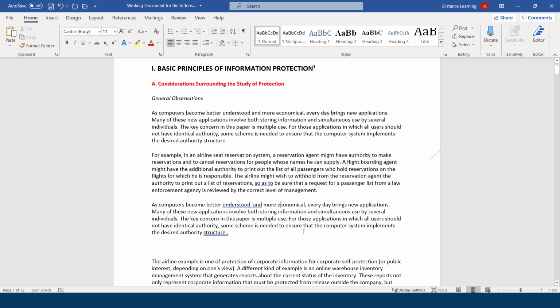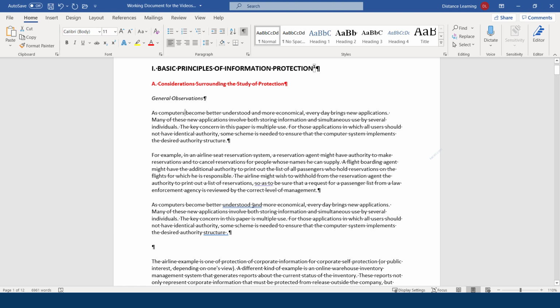One way to identify those hidden characters or hidden areas is to click on this little paragraph mark here. It says show paragraph marks and other hidden formatting symbols. You click on it and it will display all the hidden characters, like the spaces are represented with a dot here.